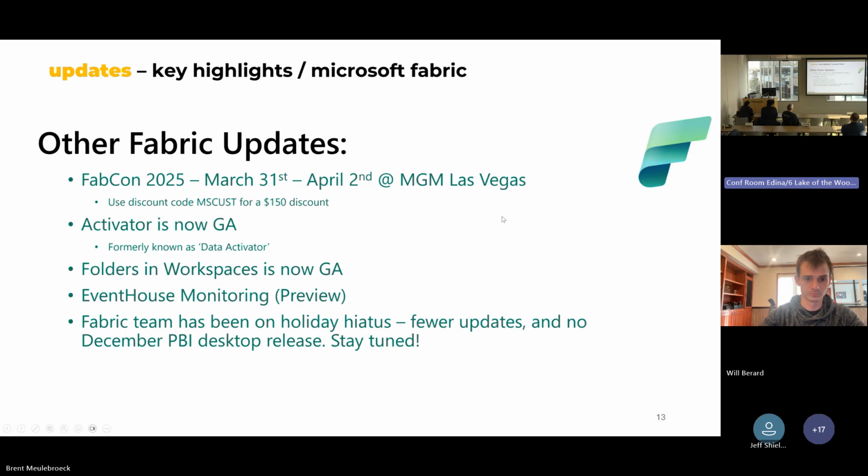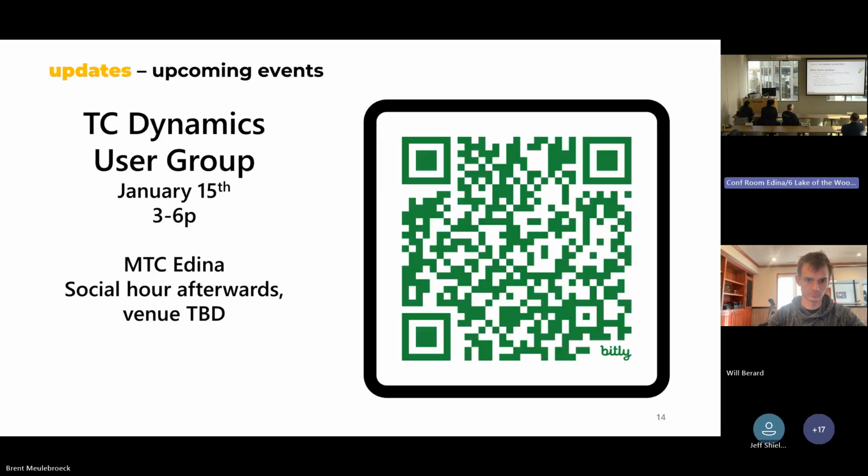And then, yeah, just a final note there, the Fabric team's been on holiday hiatus, so not a lot of updates, but stay tuned. I'm assuming the January update for Power BI Desktop will be coming before we know it. And then the blog updates will start to kick off as well and get back to the usual cadence.